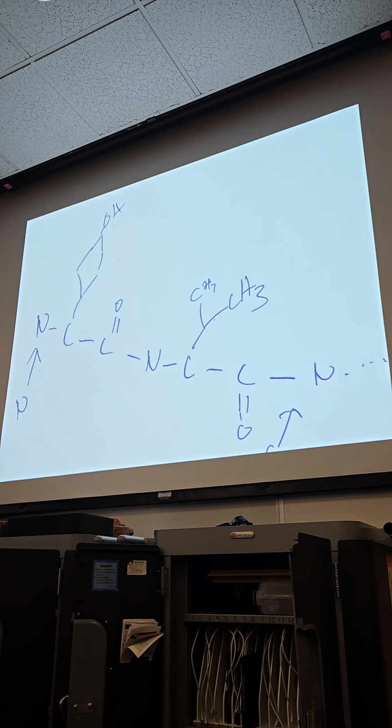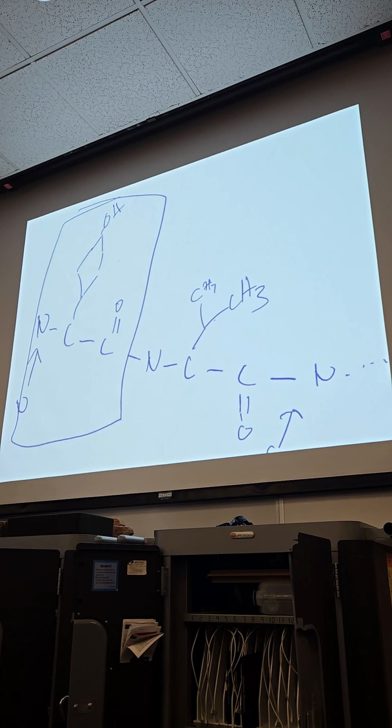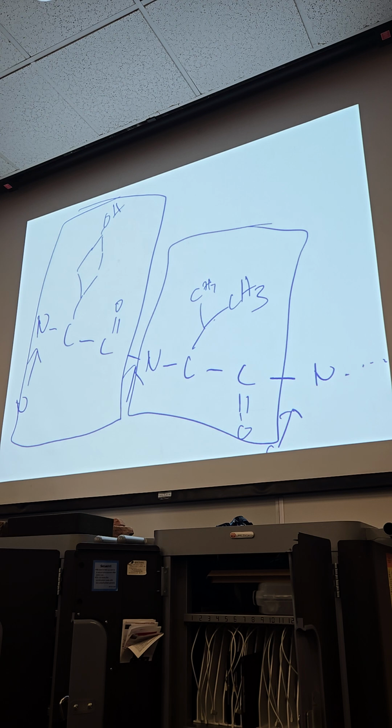Where do you imagine this one to be, an inside or outside of a cell? Inside. Because hydrophobic or philic? Hydrophobic interactions. Okay? To recap, this is one residue. This is a peptide bond. This is another amino acid residue. Okay? You feel good? All right, let's work on the inside matrix. Okay.